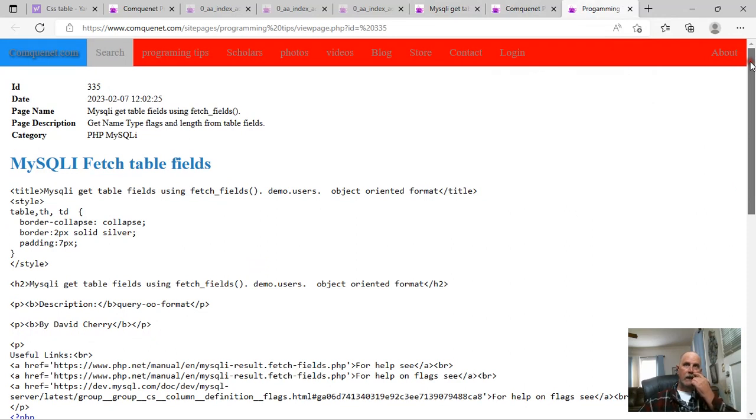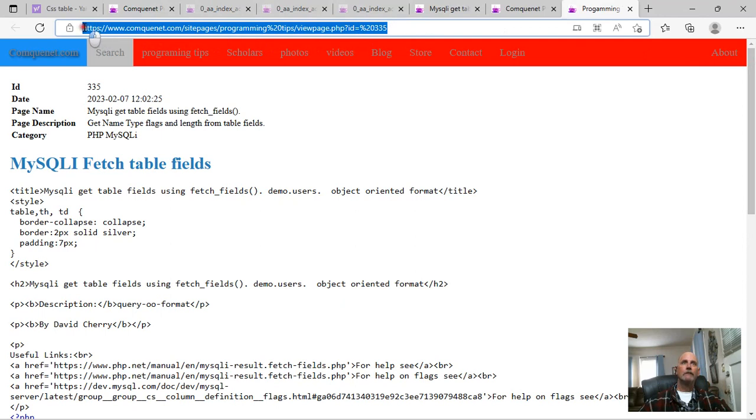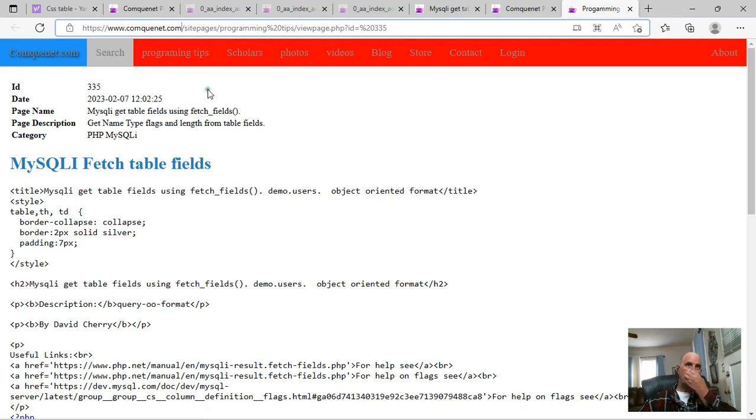You can go to this URL that you see right here on my website, which is the companynet.com website. I'm the administrator, and I'm also the owner of it, domain and all. You can go to my programming tips. Currently the programming tips only has around 300-something pages in it. It had over 4,000, but I'm redoing things, so it'll be a while before I get everything back into it. That's the long story short.